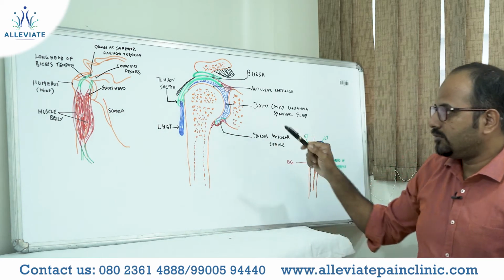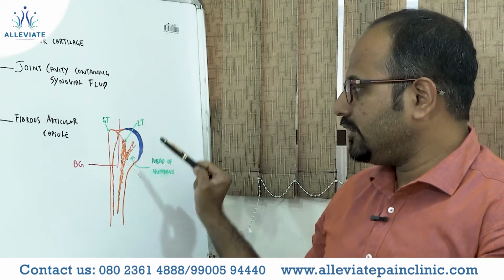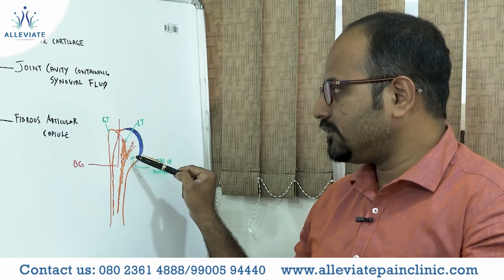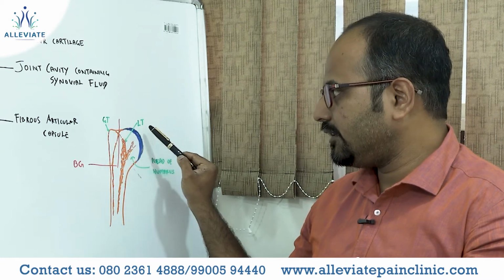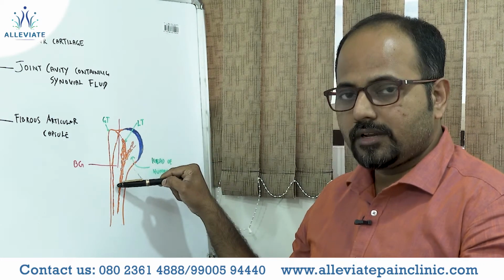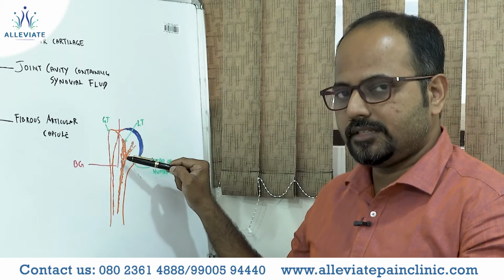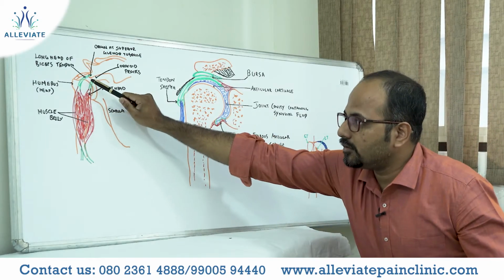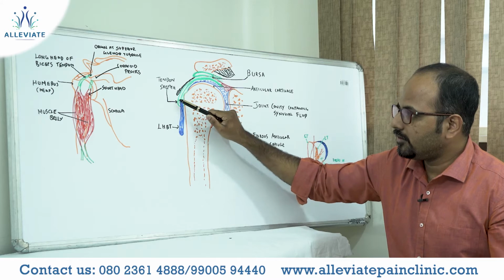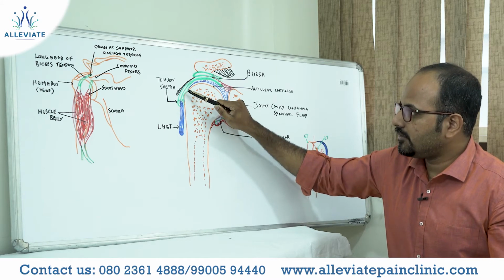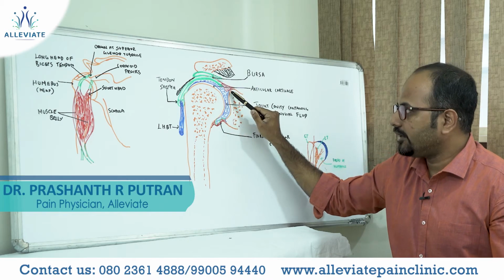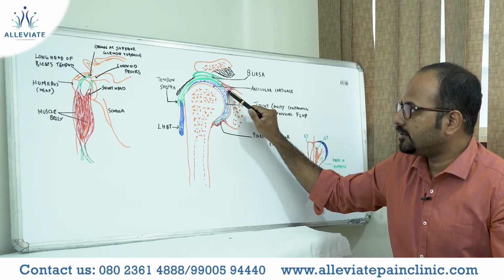What's interesting to note is how the long head biceps tendon tracks lower down from the bicipital groove. Now what is this bicipital groove? As you can see, you have the head of the humerus and then the shaft of the humerus. At the junction you have the greater tuberosity and the lesser tuberosity. Between the two, marked in red, is the bicipital groove, and that is where the tendon of the long head of the biceps lies. From there it traverses the joint. Here is the long head of the biceps tendon, traversing the tendon sheath, traveling within the glenohumeral joint and taking its origin from the superior tubercle of the glenoid cavity.